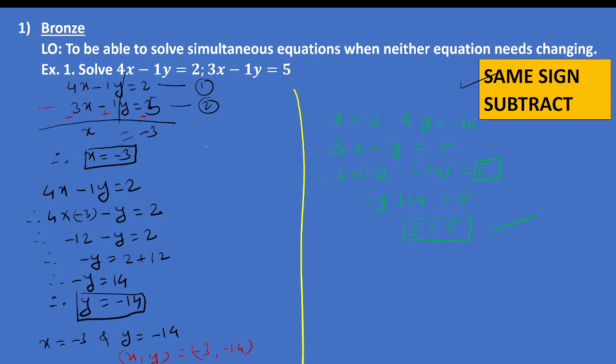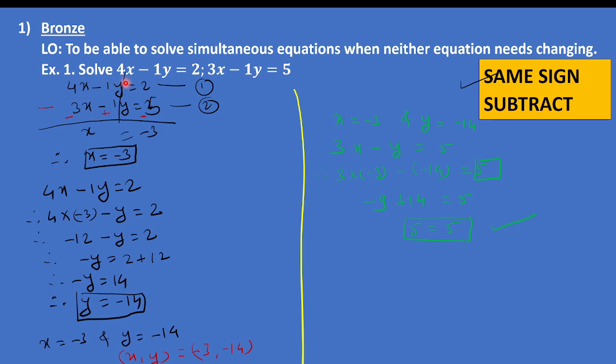Now let me repeat my statements here. Okay, first, whatever equations they have given us, this is one equation and this is another equation. I'm just going to give labels to the equations. So this is my first equation, this is my second equation. Now I will look into the terms, whether both terms are the same or not. These x terms: this is 4x in the first equation, 3x in the second equation. Are they the same? No. For the instance, just leave this.